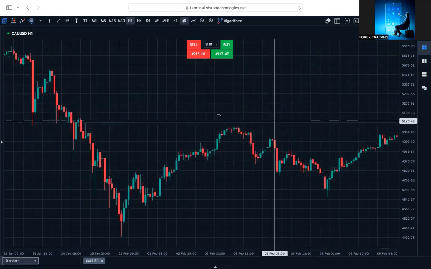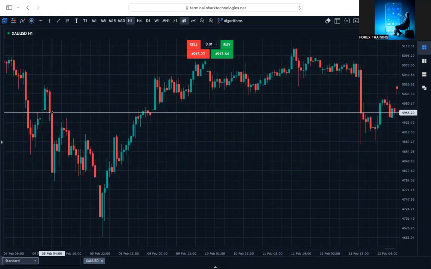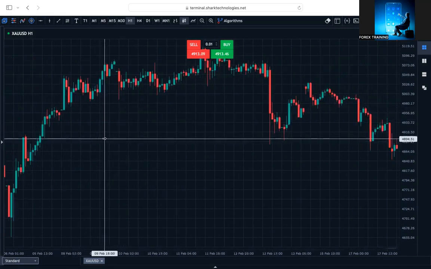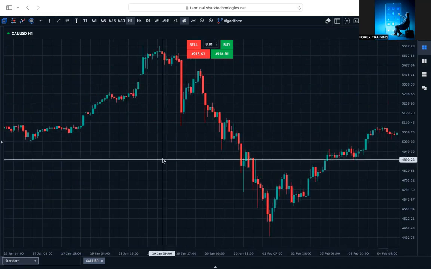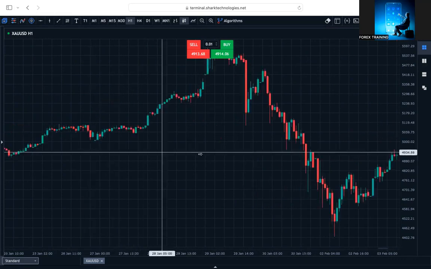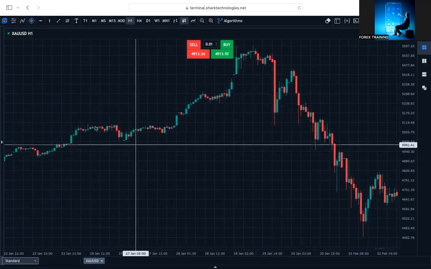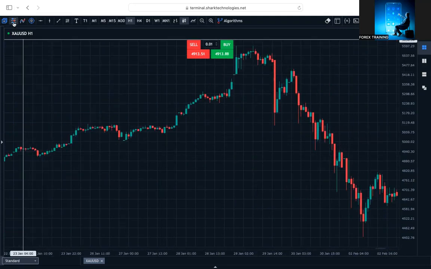So, right now, what you are seeing on the screen is a gold chart, and the strategy, the indicator that I have been using for the past 10 years is right here. I have honestly never felt the slightest need to use any other technical indicator or trading strategy in my career. So today I am very excited to be sharing that exact same strategy with you.